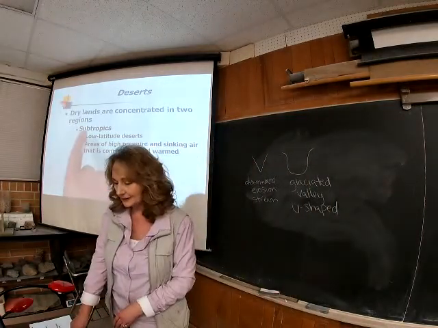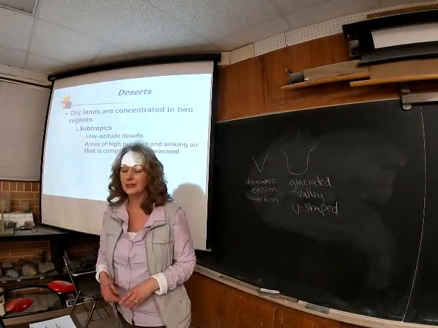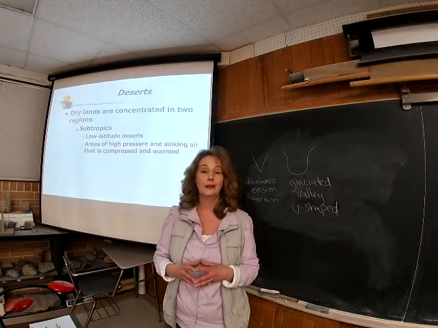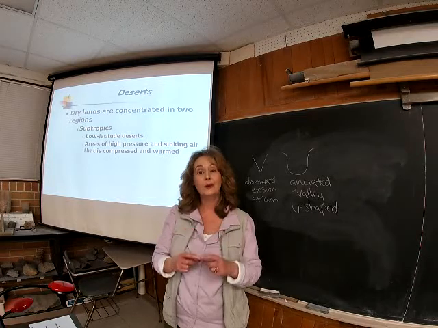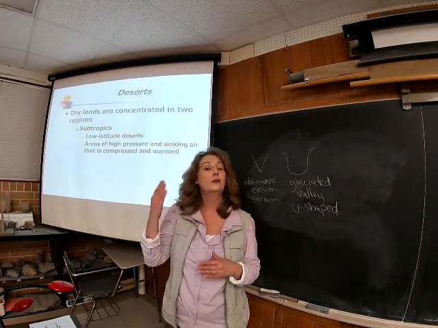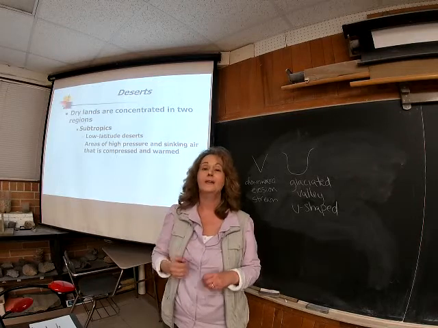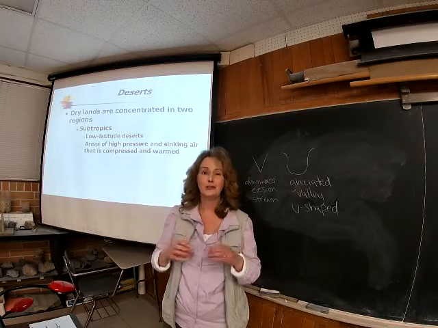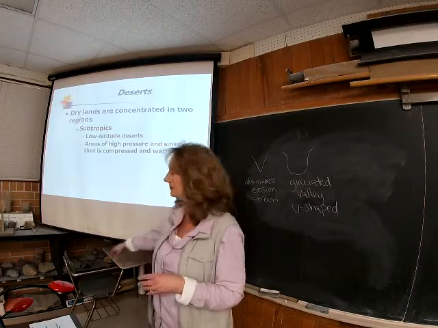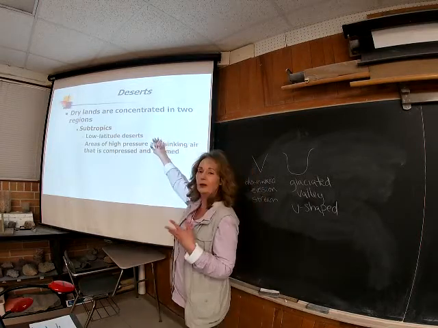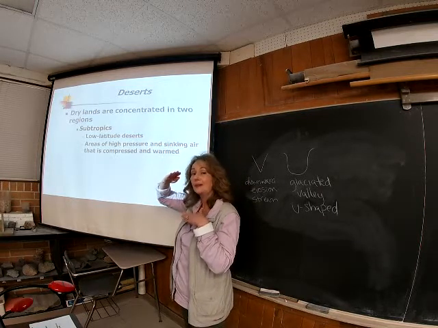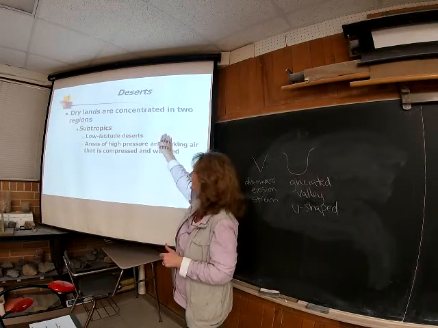So that first one, the subtropics, make yourself a note that the major deserts of the world are in that zone of the subtropics, which is about 20 to 30 degrees north and south of the equator. There's a high pressure zone, circulation zone in the atmosphere there. So these are what we would call low latitude deserts because they're 20, 30 degrees north-south latitude. They call that low latitude deserts.